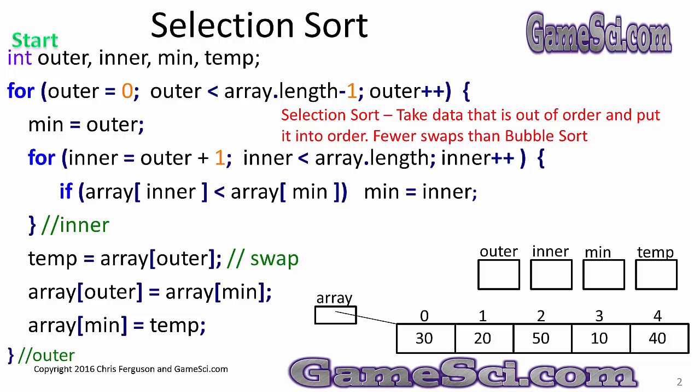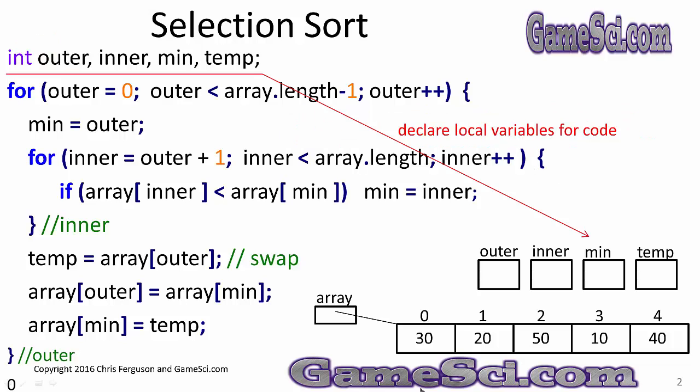Also, recall from bubble sort, we tried to pick up the largest number we could find and move it to the end of the array, and then we reduced the size of the data by 1 and moved the larger number down. In selection sort, we're going to take the opposite tack. We're going to scan down the data, looking for the smallest or minimum number we can find, and move it to the beginning of the array. We will then exclude that smaller number and repeat the process over and over again till our data is sorted.